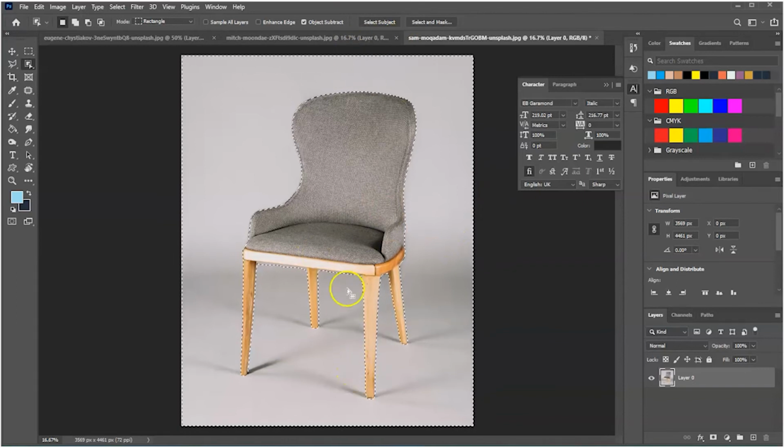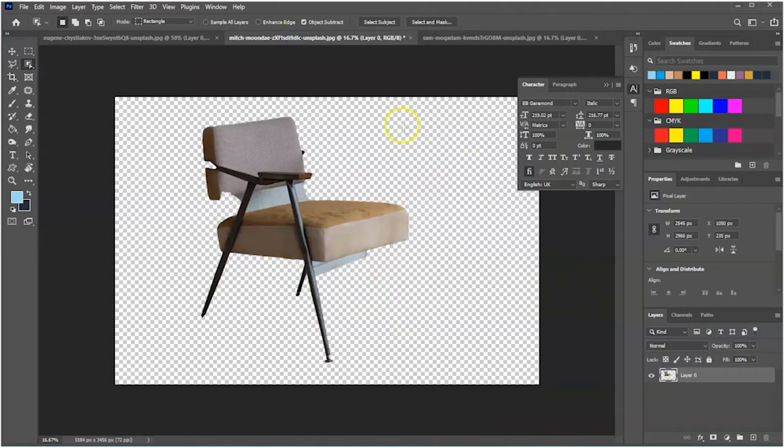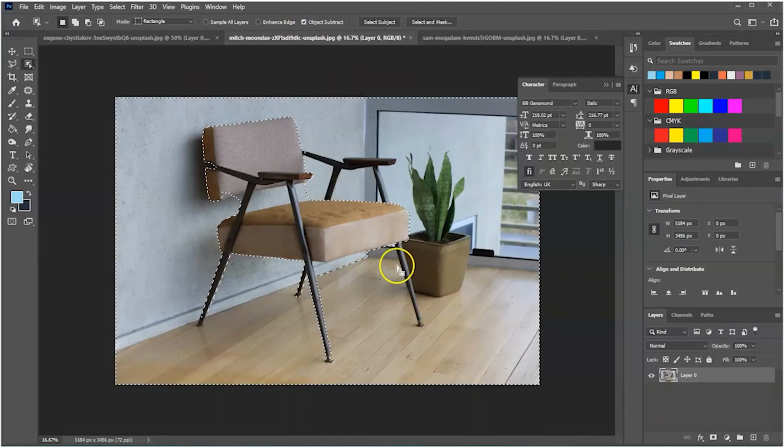And also on this one, there's no additional elements that are going to mean that there are holes in the object that Photoshop isn't going to necessarily realize are there unless you tell it. And this one just did not work. There's a little bit too much going on in the background, and there are holes in the object, and Photoshop wasn't going to recognize that. And it just wasn't quite the right type of image to use the object selection tool.